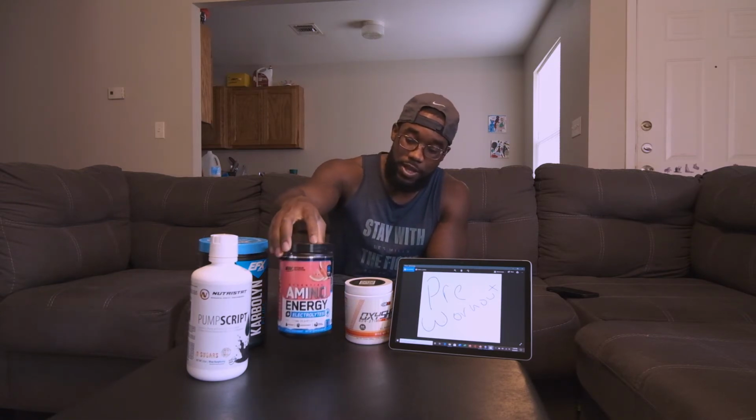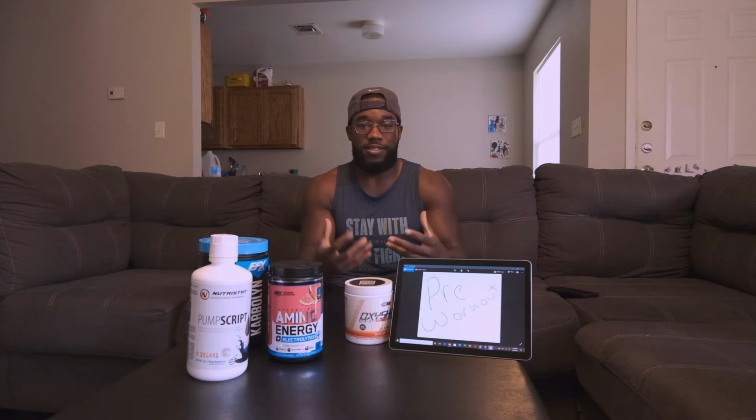So I tend to do this. Even though you might not feel that 100 milligrams of caffeine, your body naturally energizes itself once you get your blood flowing. So just a quick tip for you guys, if you take pre-workout, try to take less. I'm not saying that you gotta go cold turkey, but try taking half a scoop instead of a full, and then go hit the workout and actually warm up really good. Go light, couple light sets, warm your body up, really warm it up. Don't just start working out. When you do that, I promise you, you'll feel like you took pre-workout because your blood's flowing.